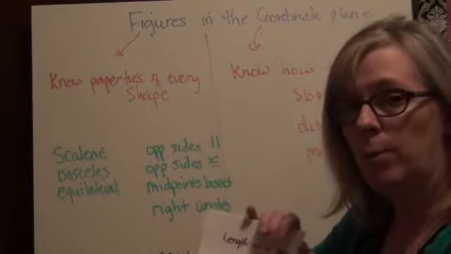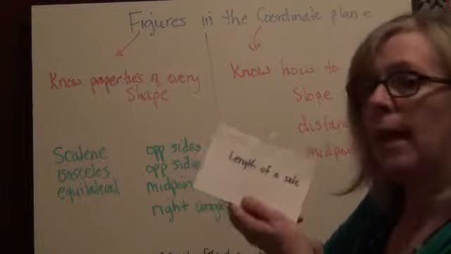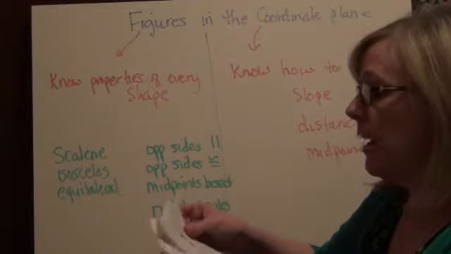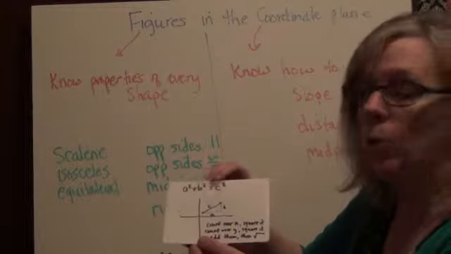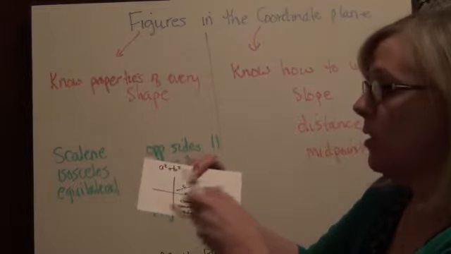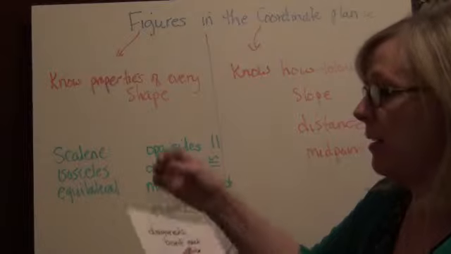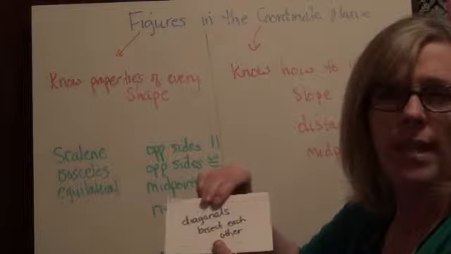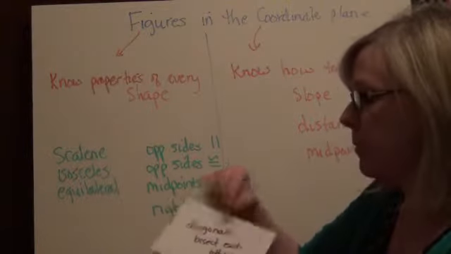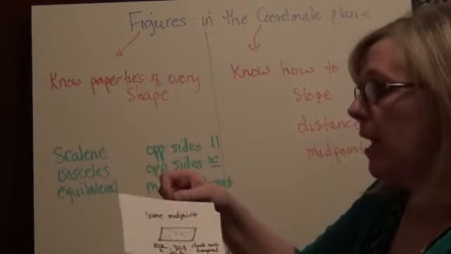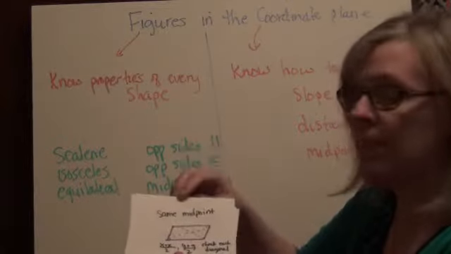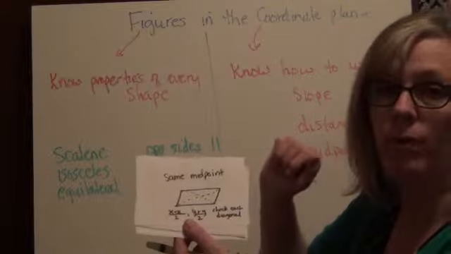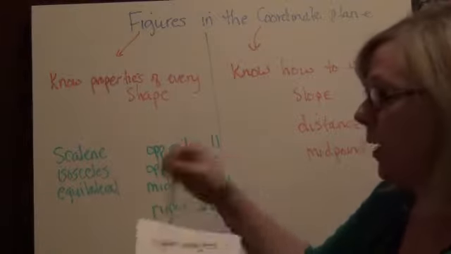But then after I thought about the properties, I also went back to how would I find the length of a side? And on the back I did an example. Oh, I'm going to use a squared plus b squared equals c squared, and it's going to look like this, and here's how I'm going to find it. How would I prove that diagonals bisect each other? I turned that over and I said, oh, I would look for the diagonals, I'd sketch them in, and I'd see if they have the same midpoint. And here's the midpoint formula to show me how to find the midpoint.